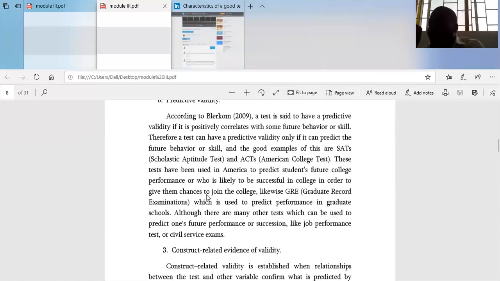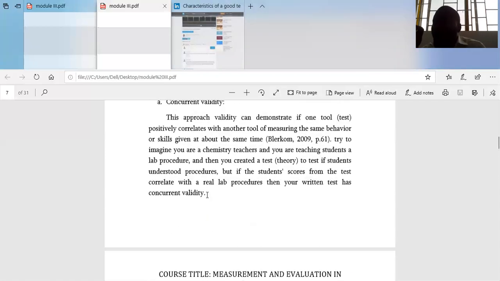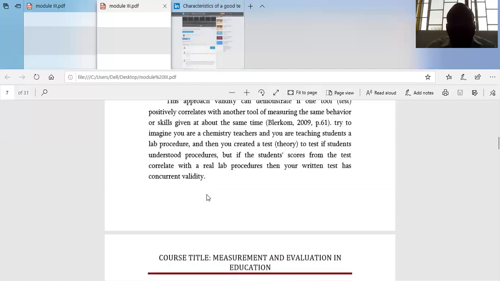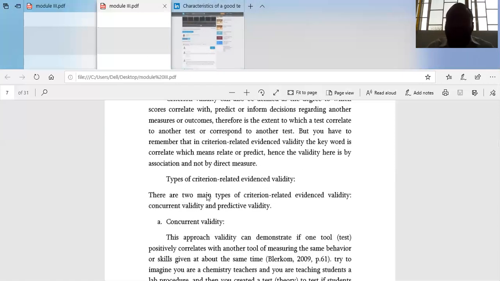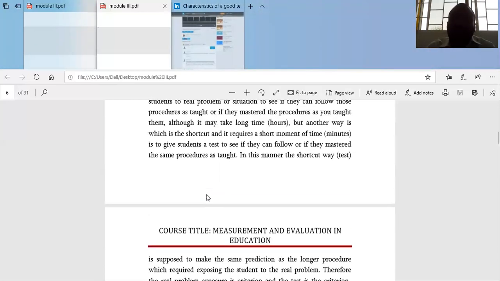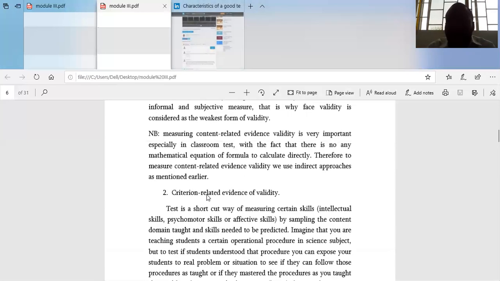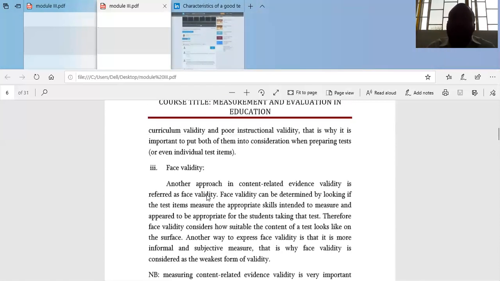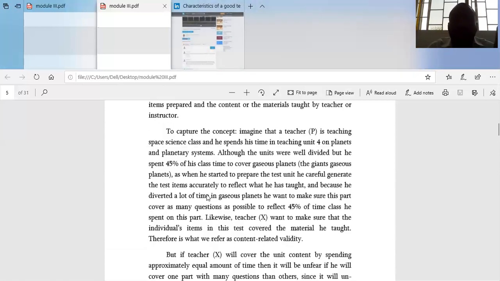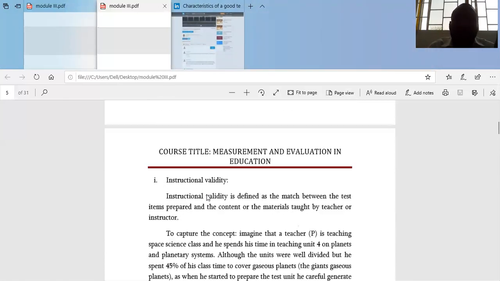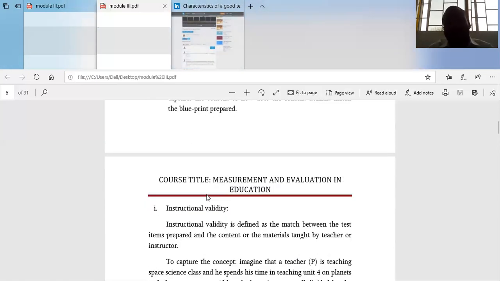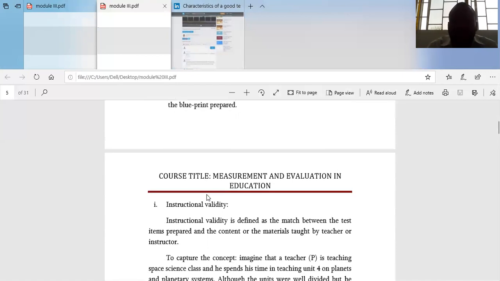The first is construct evidence, the other is criterion-related evidence, and the last is content-related evidence. So we are going to stop here.